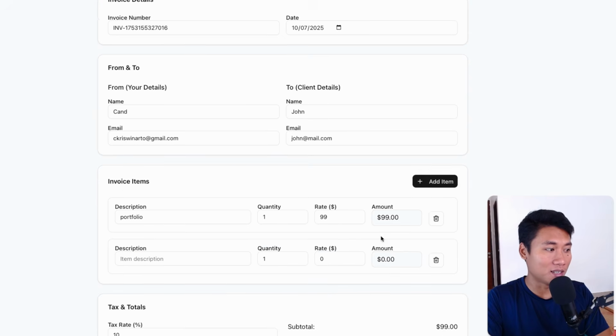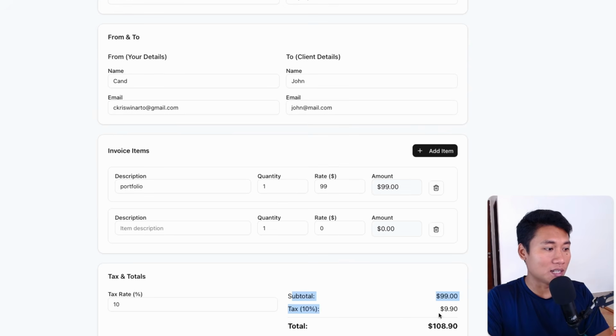Let's add another item. As you can see, the subtotal, the tax, and the total will update automatically. Let's do website, and then here I'm going to say 55. As you can see, it's updated, right? Super cool. I can do like 155, for example. And also, for example, on this quantity, if I remove that and click outside the quantity input field, it should become 1 for the default value.